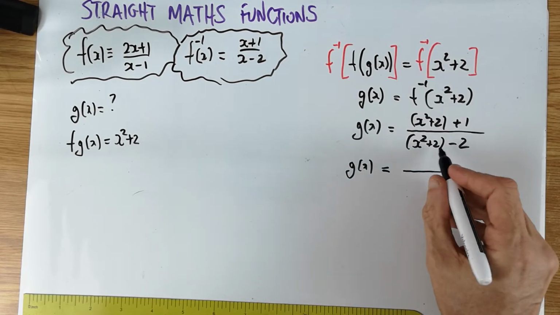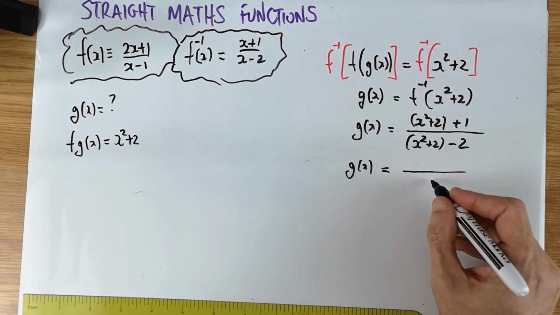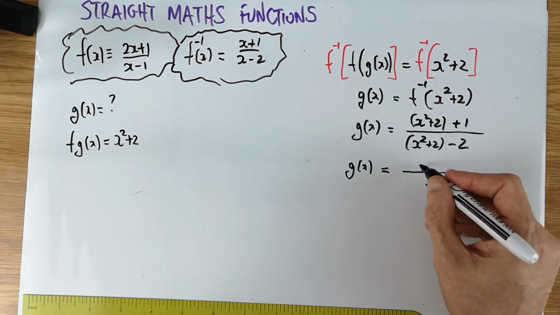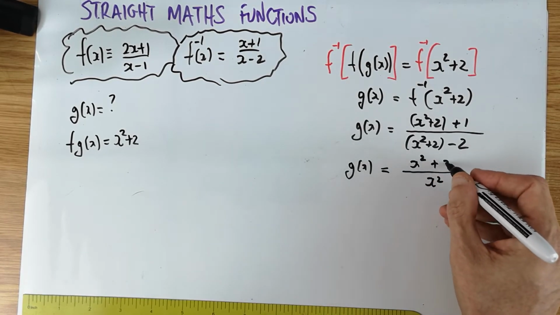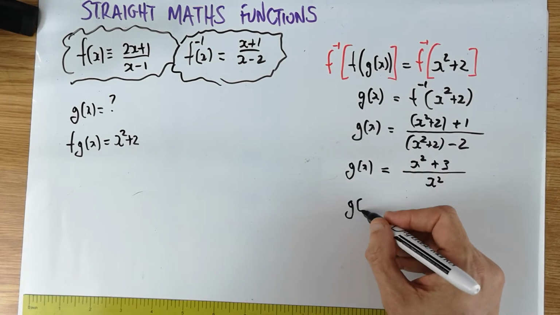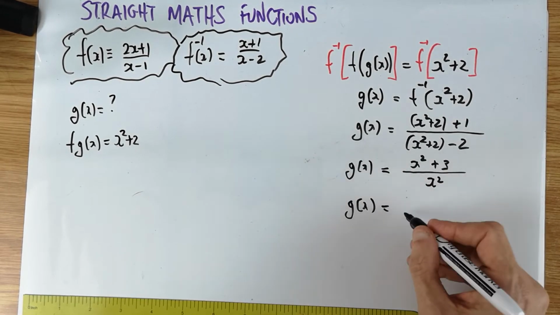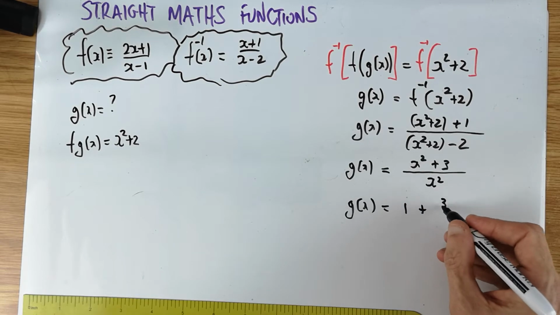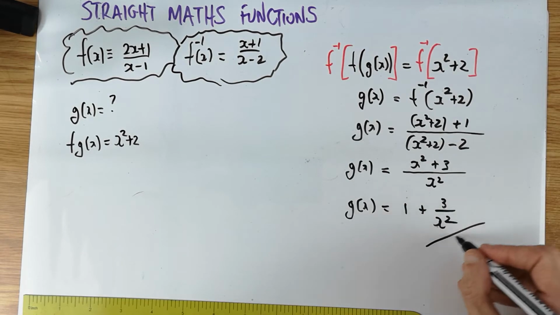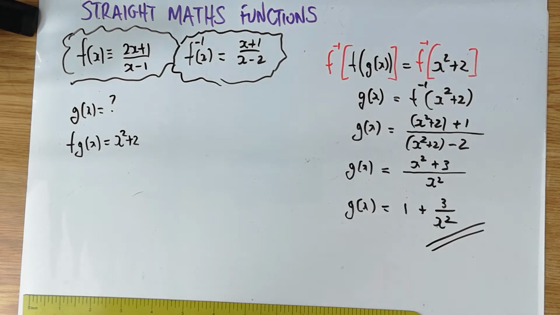I deliberately put a 2 so it cancels that 2 in there. So we've got x squared in the denominator, and x squared plus 3 in the numerator, which you can leave like that, or perhaps, as I've done this deliberately, I can write that as 1 plus 3 over x squared. And that's the answer to this particular one. Is that difficult? Perhaps it is if you haven't come across it or haven't seen anything like that before. It's a little bit different.